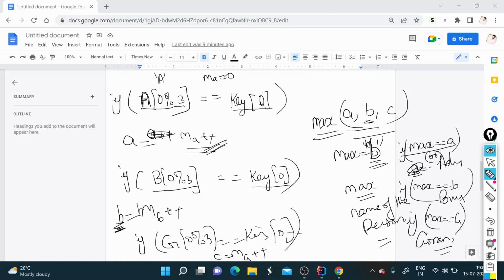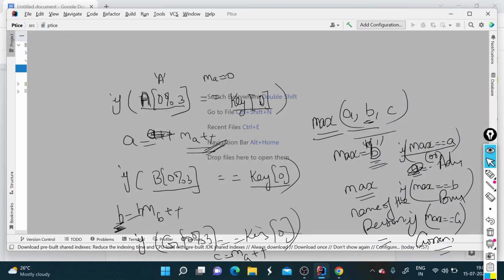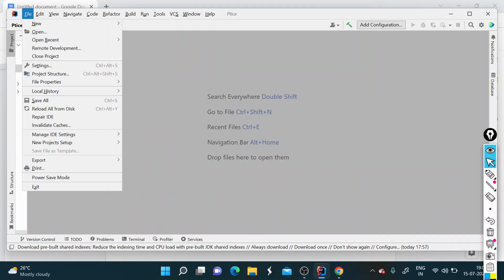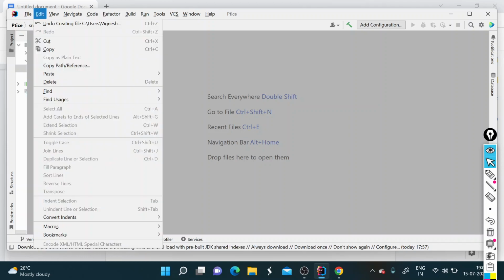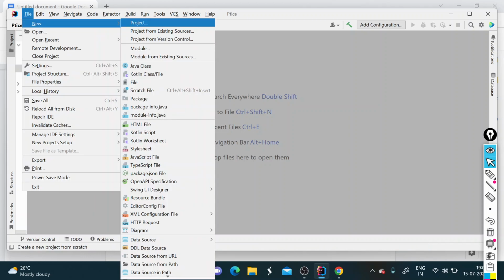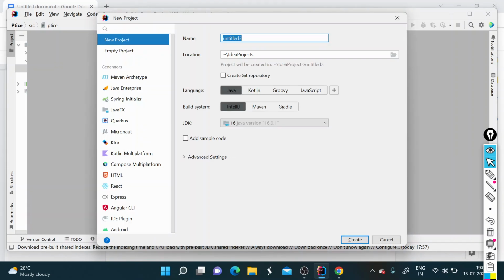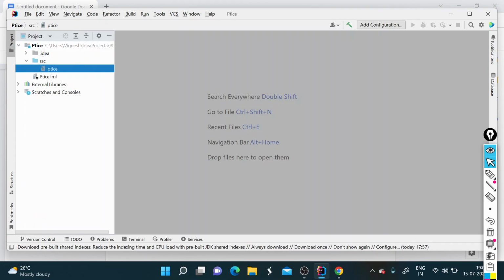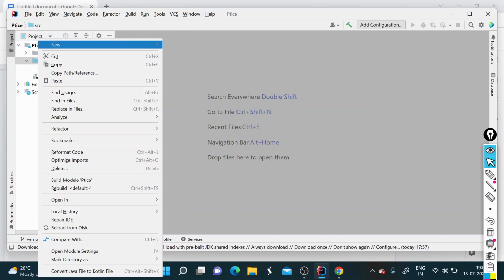Now, how do we code it? Let's code it so that we can understand easily. So let's go to the IDE. Let's have a Java class.